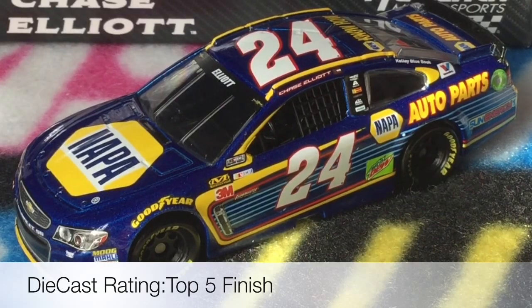But yeah, I would say, if you're really tight on money, and you're not a big Chase Elliott fan, then I'd say skip it, because the only difference is yellow, so you're not missing much. But if you're like me, big Chase Elliott fan, buy it. Obviously, I advise this obviously more over the Ryan Newman and probably Danica cars. So I'd say this would probably be the third most popular diecast so far. Out of, I think, the 5 that I've reviewed, this would be third ahead of Newman and Danica.